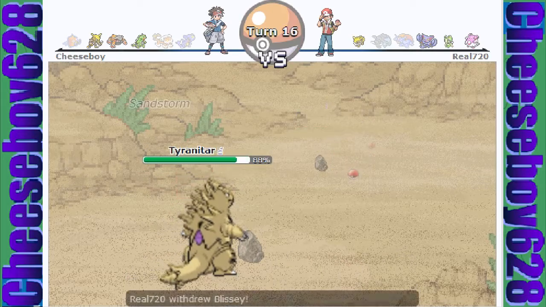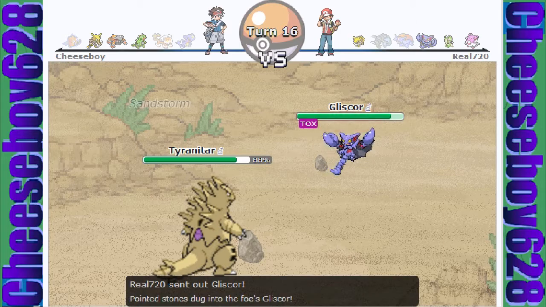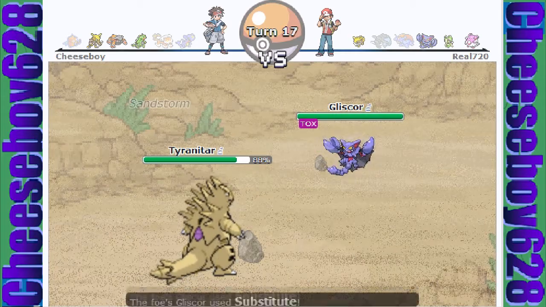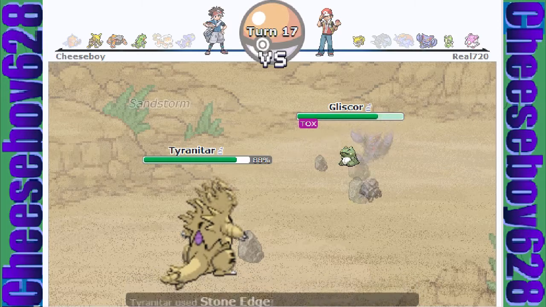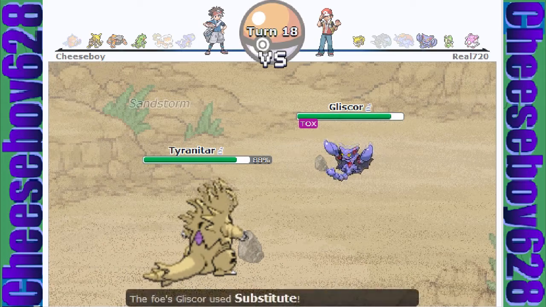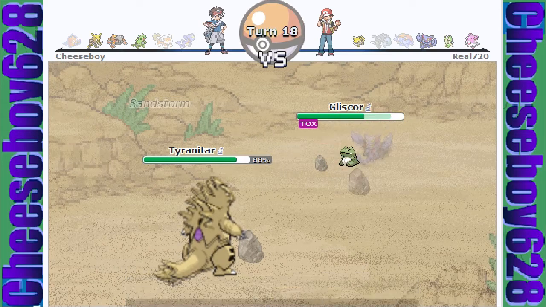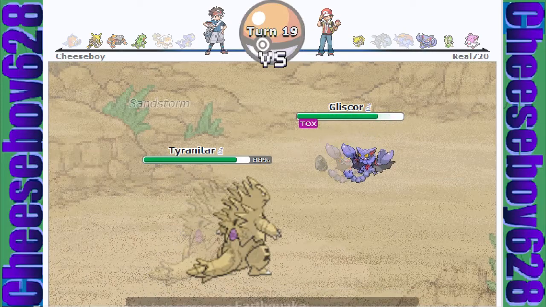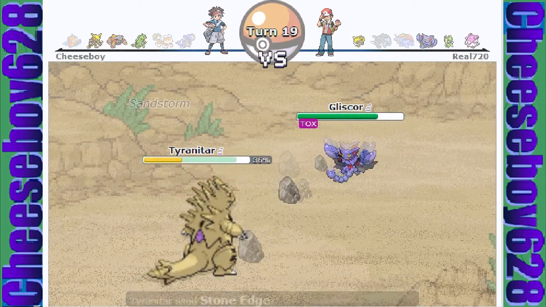Now I bring in my T-Tar here, and honestly, I didn't care for the Superpower, knowing Gliscor would probably come in, so I go for the Stone Edge. And here is a situation. This is basically the game right here. If I kind of miss the Stone Edge too many times, he will have a free sub up, and then he can just Toxic stall anything, plus my Heatran would die from Earthquake.